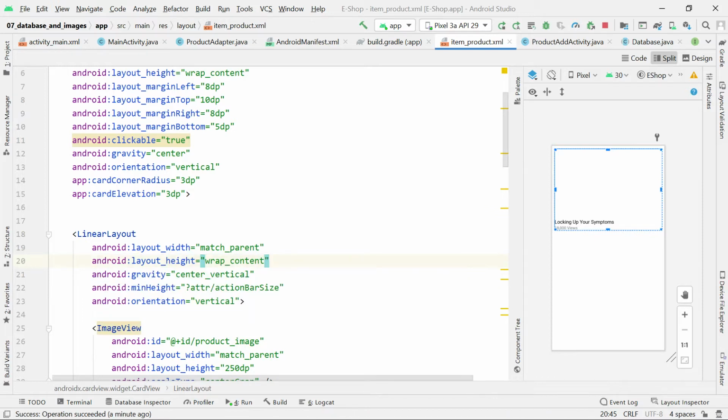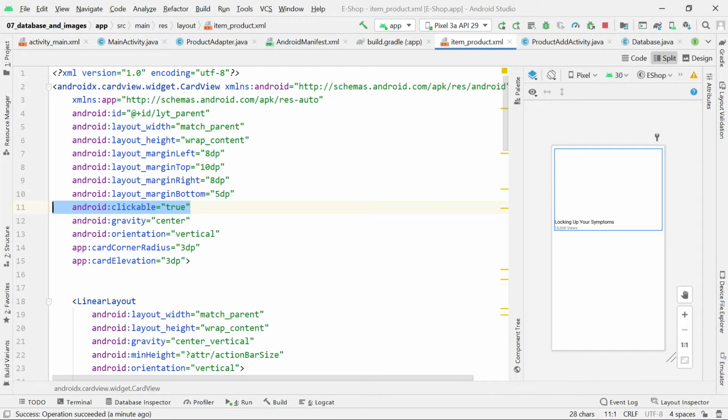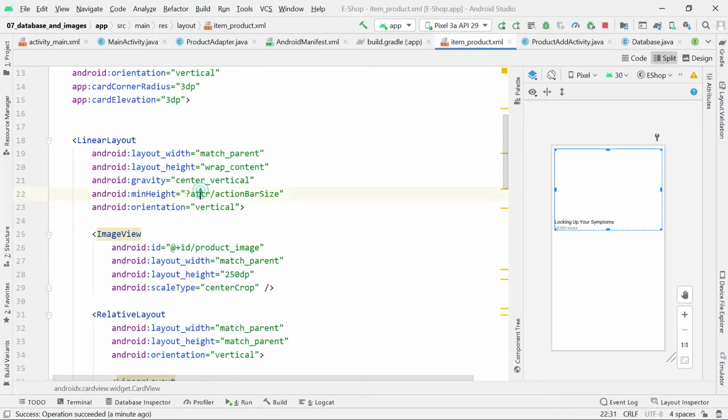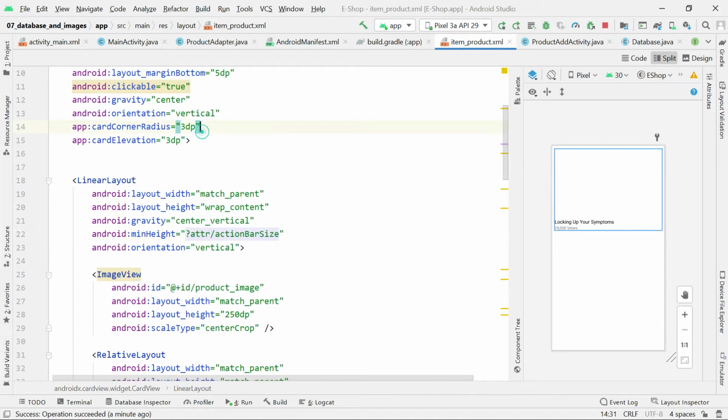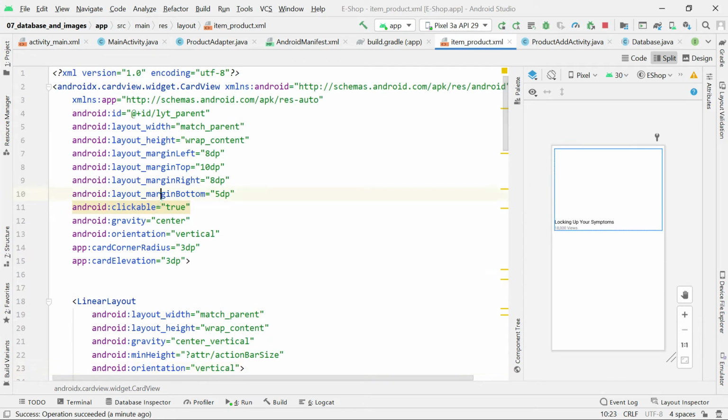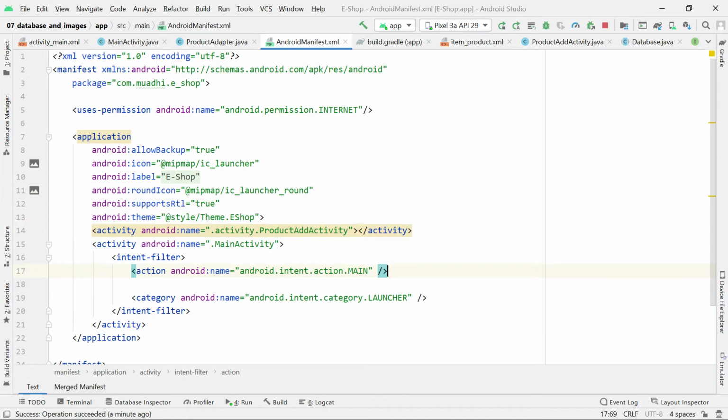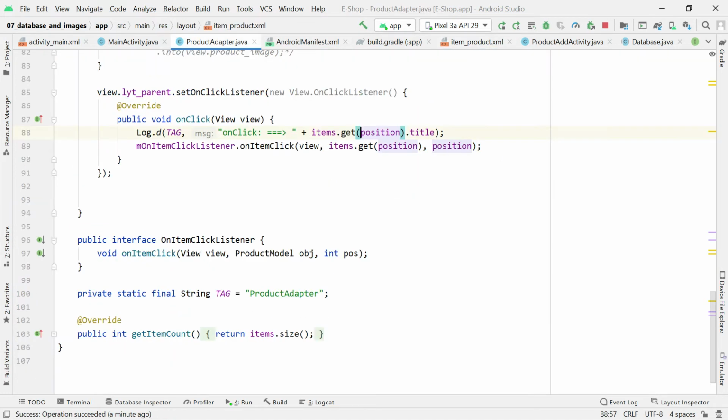Or you can ignore the clickable attribute altogether, or just put it on the parent itself. Only that. Don't put another clickable inside a child. Otherwise, if you put a clickable inside the child, then it will ignore the clickable attribute inside the parent. So that's what you do. It's another problem that I just realized.